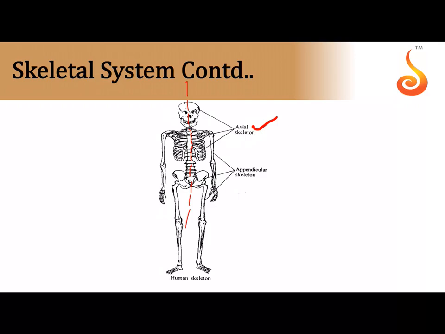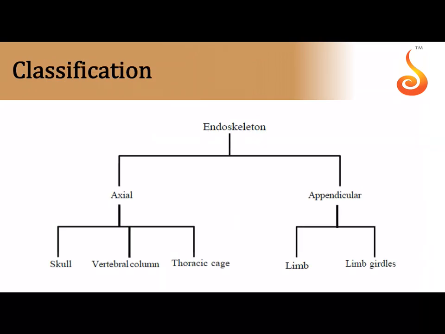Okay, not your shoulder, I'm sorry, your skull, your ribs, your sternum and your vertebral column is referred to as axial skeleton, and those which are present on the sides of your body like your hip bones and your shoulder bones, that is your lower limb girdle and your upper limb girdle or shoulder girdle, and you have to remember about the bones of your upper limb and the bones of the lower limb. All these are referred to as appendicular skeleton. So those which are present along the central axis are called axial skeleton, and those which are present on the lateral sides of the body are referred to as appendicular skeleton. So I was just telling you the two ways of classifying them are axial skeleton and appendicular skeleton.